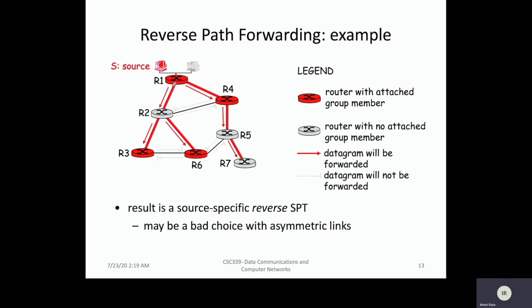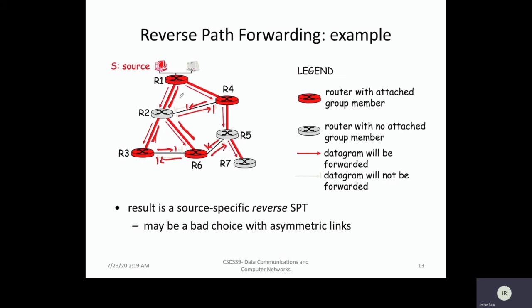Similarly, if R1 has to forward data to R2, R1 will forward it to R2, and R1 will also forward it to R4. Now R2 has its shortest path back to R1 using this path, so it will follow this path. Anything that is coming from this path will not be forwarded. Anything coming from this path will not be processed by R4, right? And similarly, we'll select this path and this path, and anything coming from router R3 to R6 will not be processed and forwarded, and anything coming from router R6 to R3 will not be processed and forwarded. And the same is the case over here as well, right?